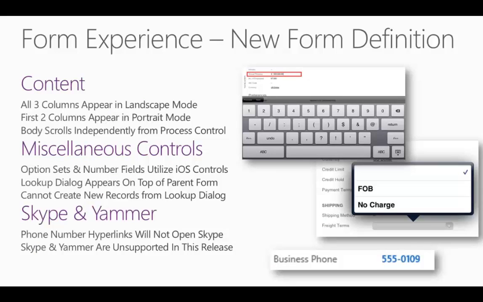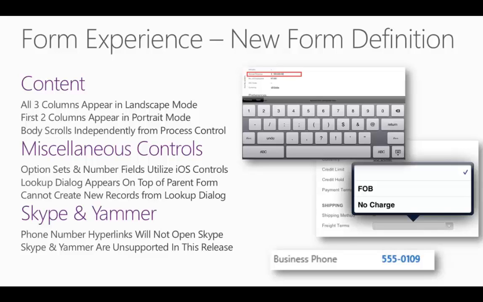In the traditional web client experience, the new form structure in the sales entities is split into 3 main columns. This includes the parent record data, collaboration control, and the stakeholders, sales team, and competitors subgrids. While these columns appear with different horizontal dimensions in the traditional web client experience, the formatting of these columns has been slightly adjusted in the iPad experience. When the device is held in portrait mode, the first 2 columns will be displayed, and you can swipe to the left to view the third column. In landscape mode, all columns are displayed.